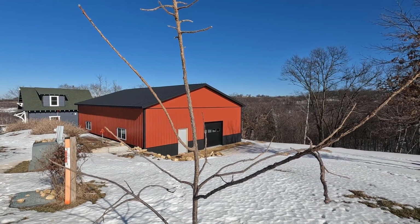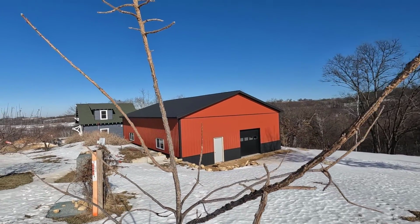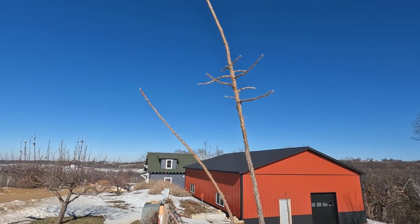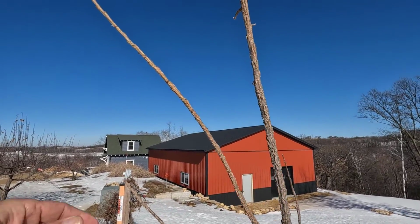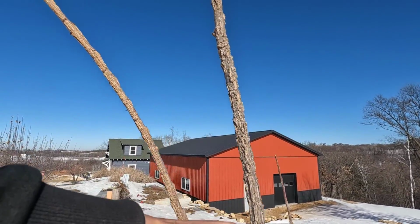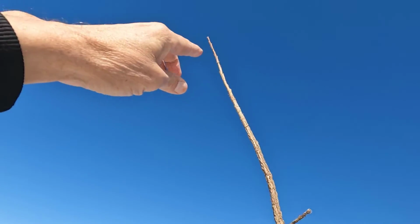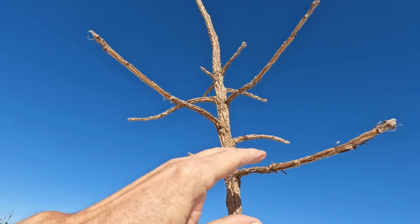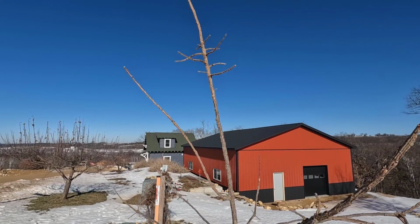I can't really tell what this thing's going to do, if it's going to look all right or not. It looks really weird right now. And if it doesn't branch out, I don't know what the heck to do with this. I mean, there's no real good way to prune it. Yeah, you got this long stem, and then this cluster here, and then a long stem again. What do you do with that? I mean, I could cut it off right here, but I don't know if these are going to do anything. So this one gets absolutely nothing done to it.